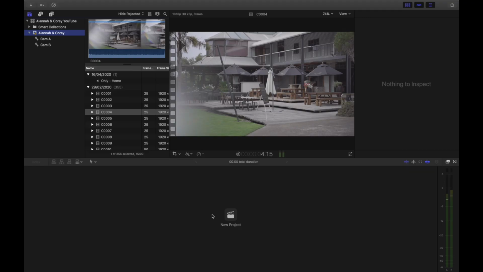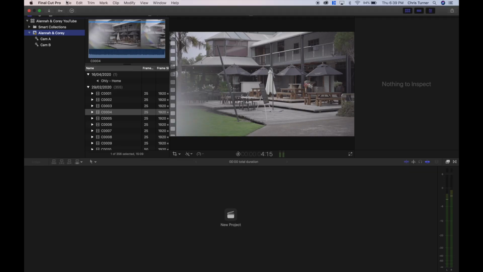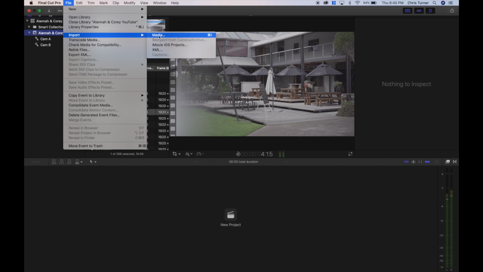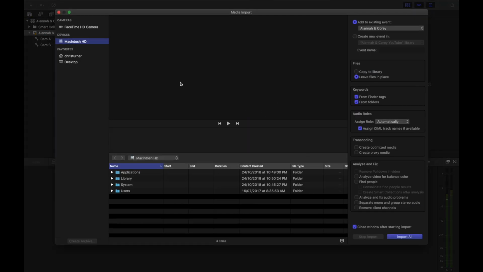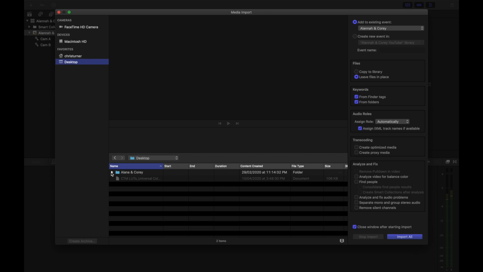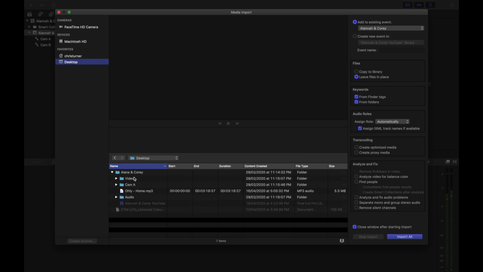So jumping back into Final Cut, to import all your footage, you're just going to go up here, File, Import, and then click Media. Then this box comes up. From here, you just want to find the folder. I've got it all here, and then you can highlight everything you want to bring in. Over here you want to leave your files in place unless you're importing directly from an SD card, and then you're going to have to click copy to library, and that's going to take everything off. But in this situation, and what I would advise you guys to do, is have everything in Finder all ready to go, organized, and it just makes it much more simple.